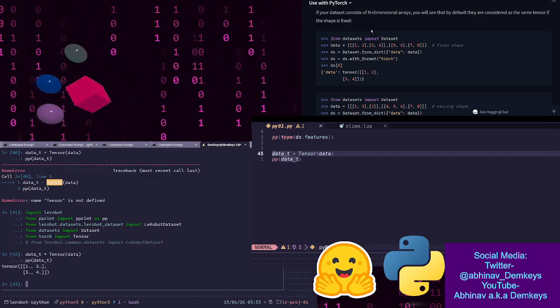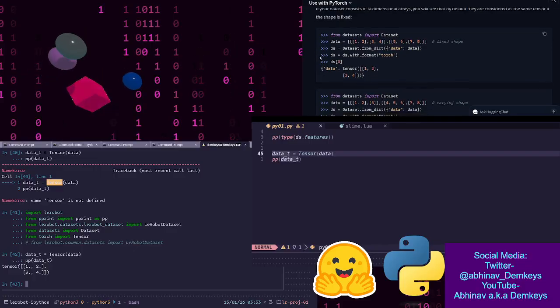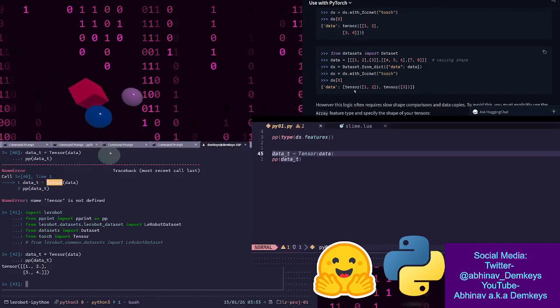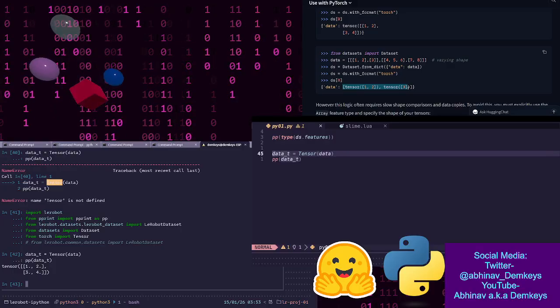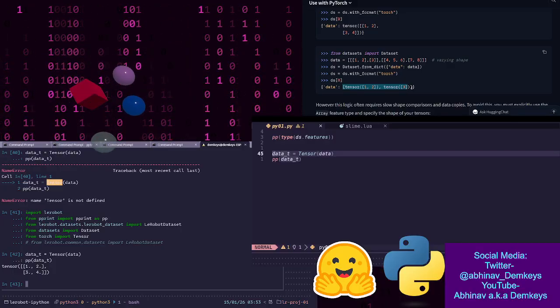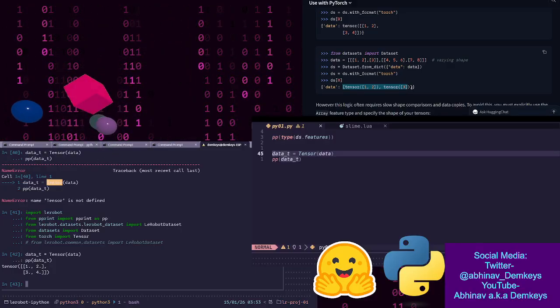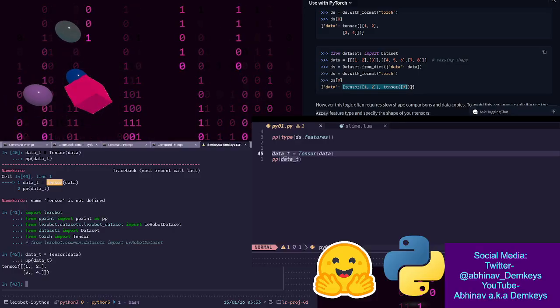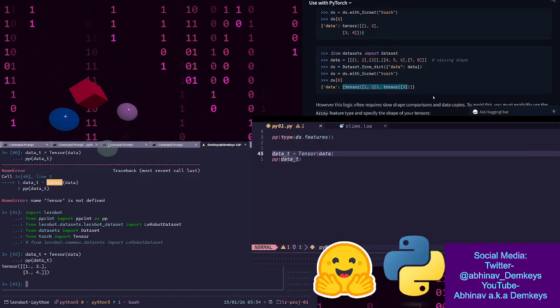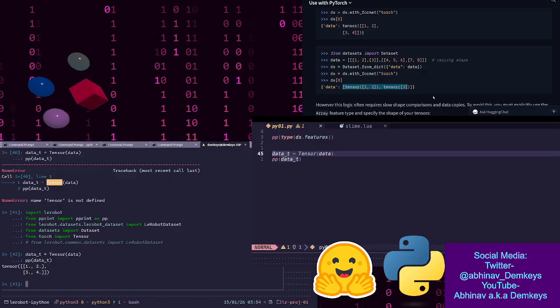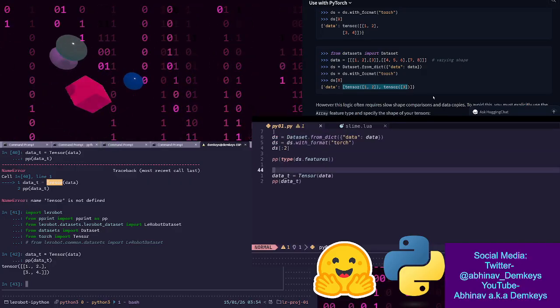Hold on. This is kind of interesting. I just realized this. In this case, it is breaking it up into multiple tensors. It's not just one tensor. So let's try a different data object.